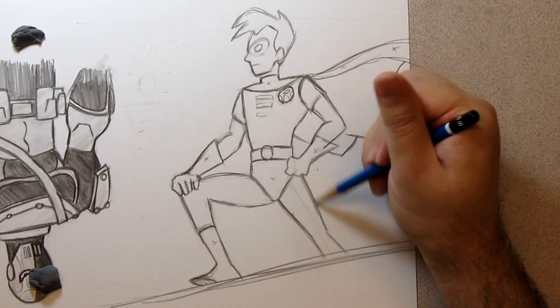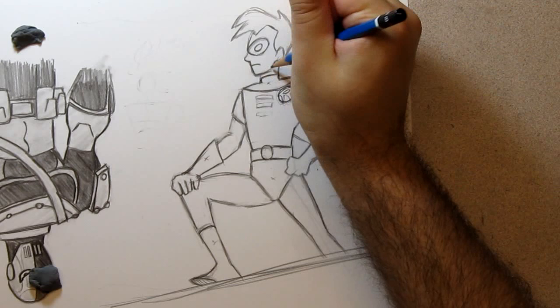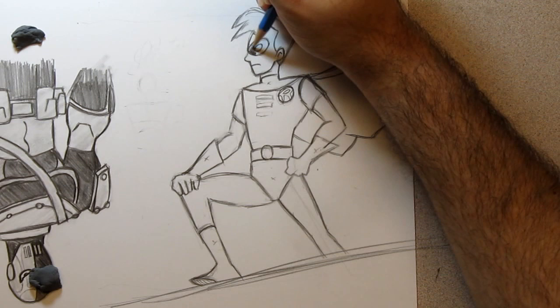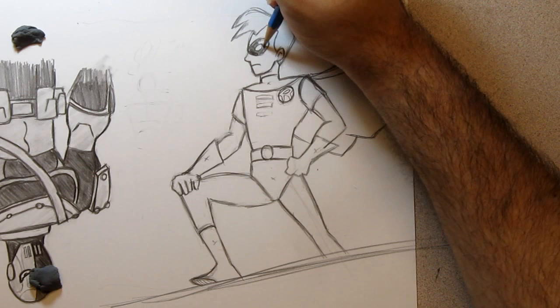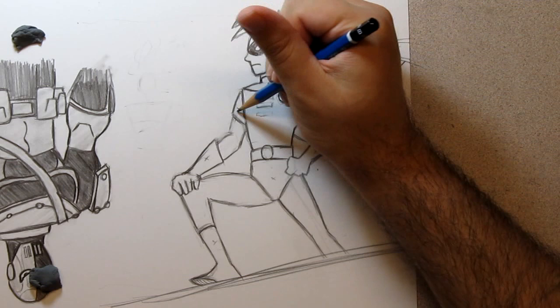And so basically, now that you've got the finished form in, just go back and darken those lines, and I'll show you. I'm just going to darken the hair and mask, and you'll see. It'll just pop up. And then you pretty much have your own Robin drawn from the animated series. Let's see, the mask just going. Darken that. Now you can see. Oh yeah! Now it's starting to come along. And then the hair. So X's there. Darken all that. X, all those little spots. So now you're good to go.